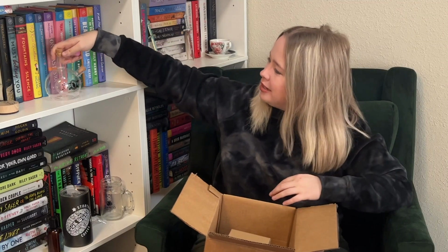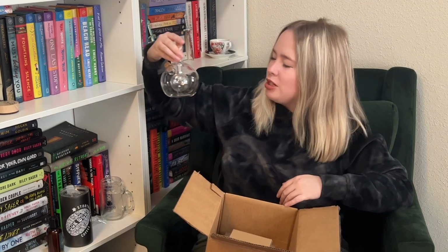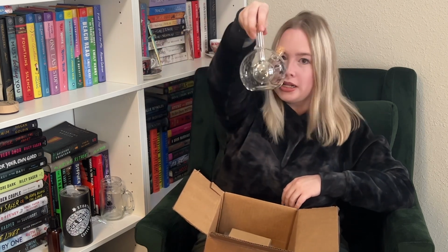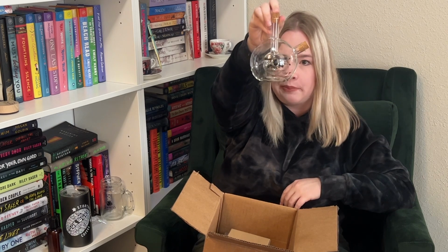It'll probably be something that sits on my bookshelf. I'm not sure what to put inside here. Maybe some colored liquid so it looks like I'm cooking up some lotions and potions. I don't know. All right, another box here.